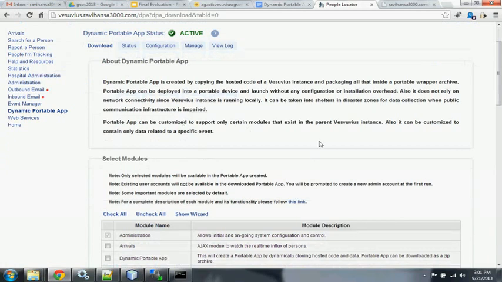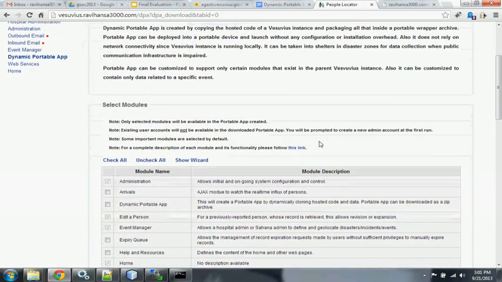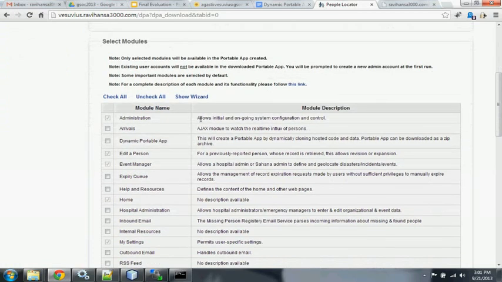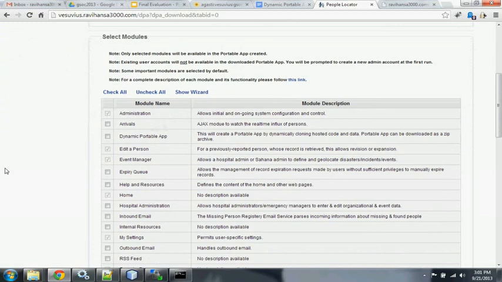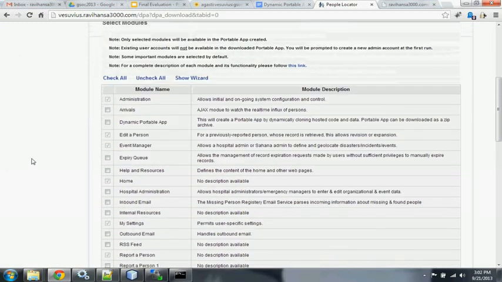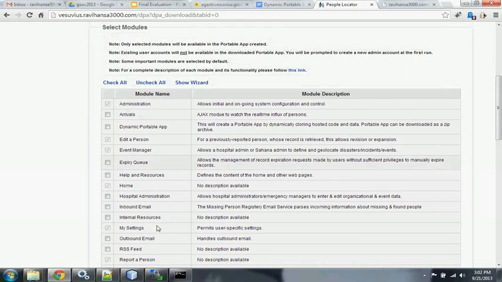It basically clones all the files in your Vesuvius instance and creates a portable version of it. Here we can select the modules that we need to integrate with the portable lab, so you can customize your portable lab. These are the available module names, and there's a brief module description on this side. And you can follow this link.